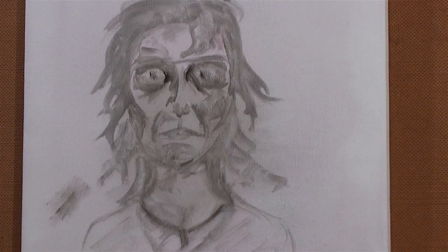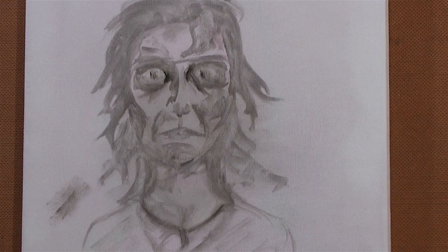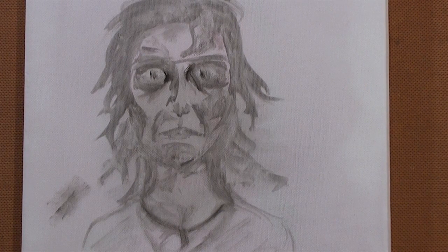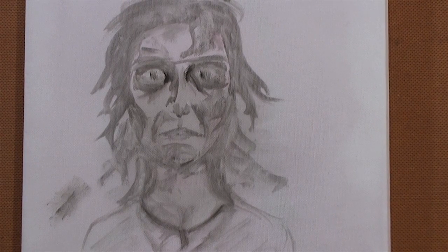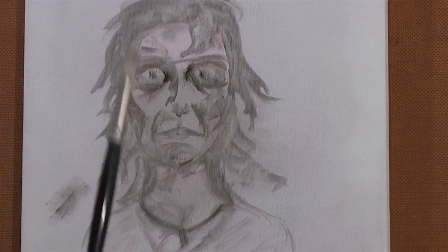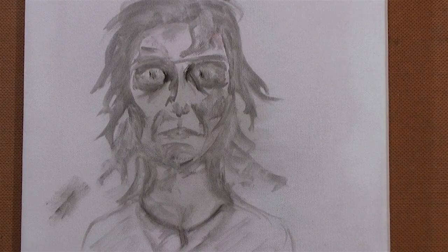Okay, so I'm going to use some liquin as my medium, liquin original. I'm going to get a little bit of that on my palette already. Just using a little dot. You don't need too much medium. It just makes it flow a little bit better. I'm using artist quality paints, Winsor & Newton. And the main brush I'm going to be using is this one. It's a round brush, which is a Winsor & Newton one as well. Just wipe the excess off and let's get started.